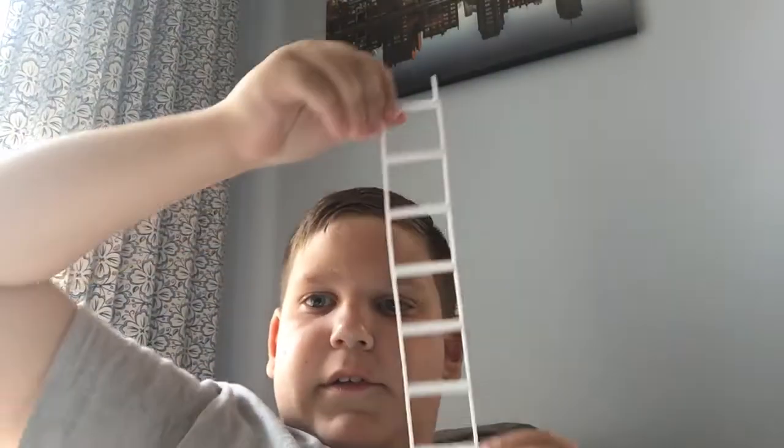There we go — nice ladder. Always need more ladders and stuff. Brand new one, so it's nice. Did I break it already? No, it's fine. These two parts came apart but that will be fine. Oh, this is cool — it's like a little ladder-type thing that you can hang off of something. I'll probably hang that off something.